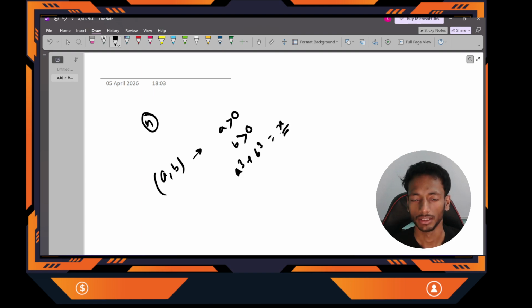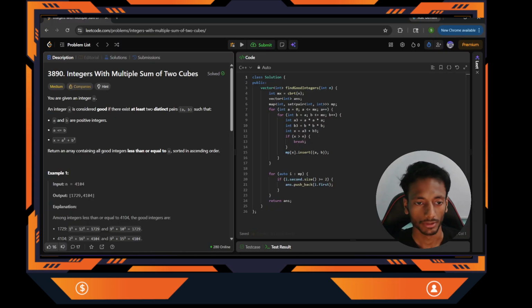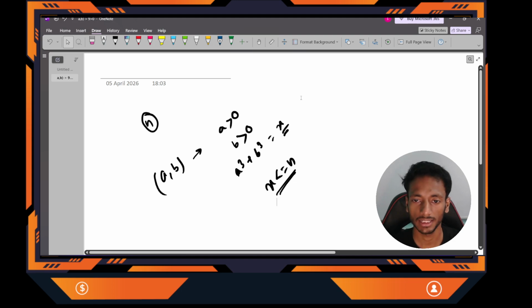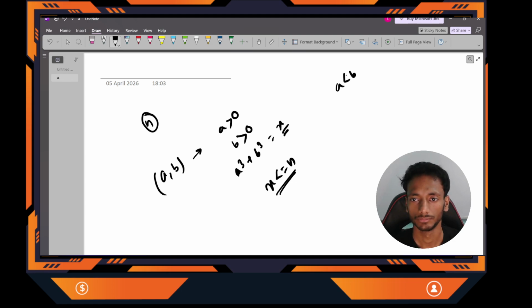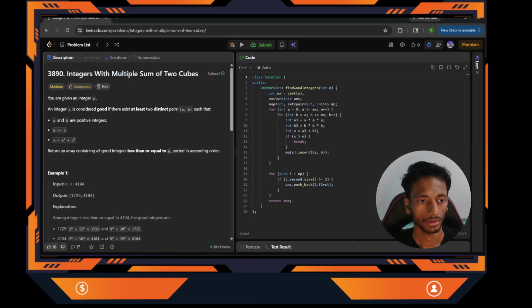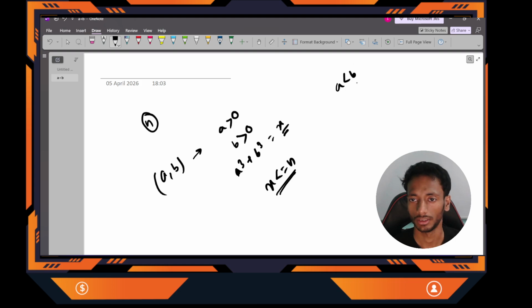Suppose we got x, so x should be less than or equal to n. This should be the condition. Also one more condition is that a is less than or equal to b.